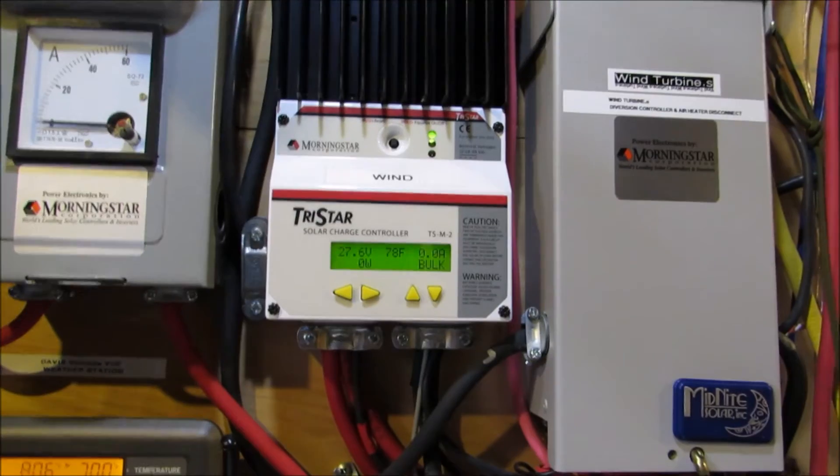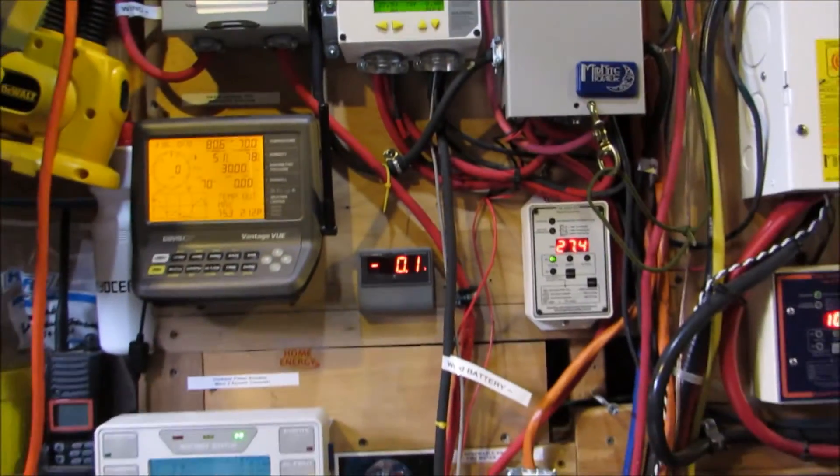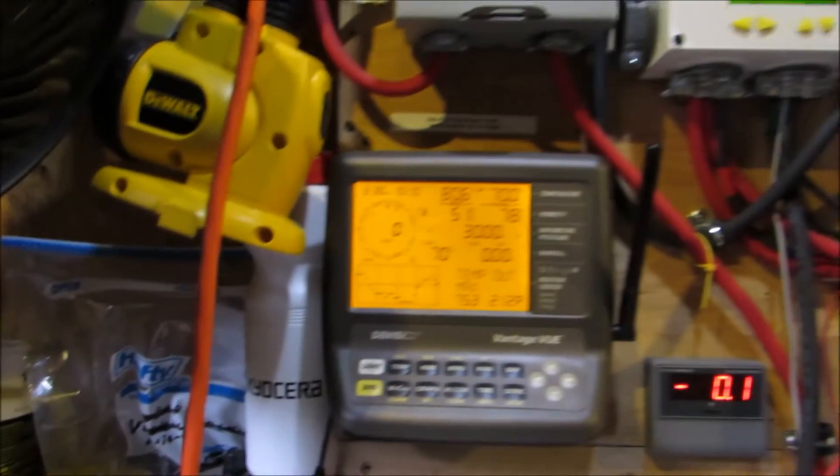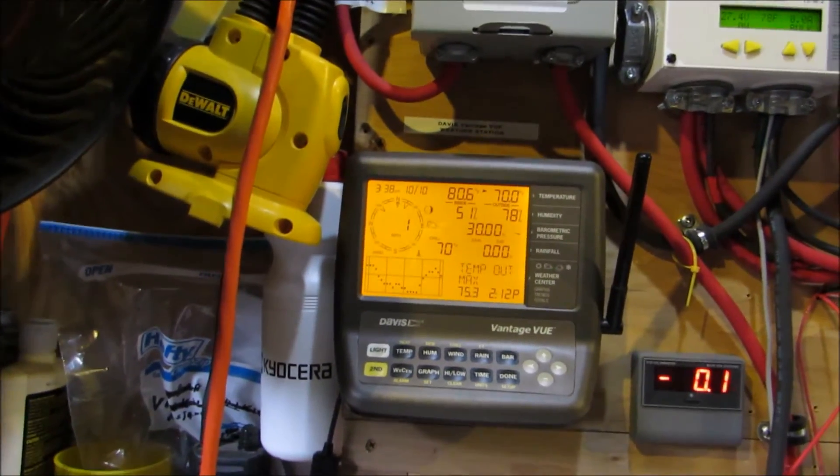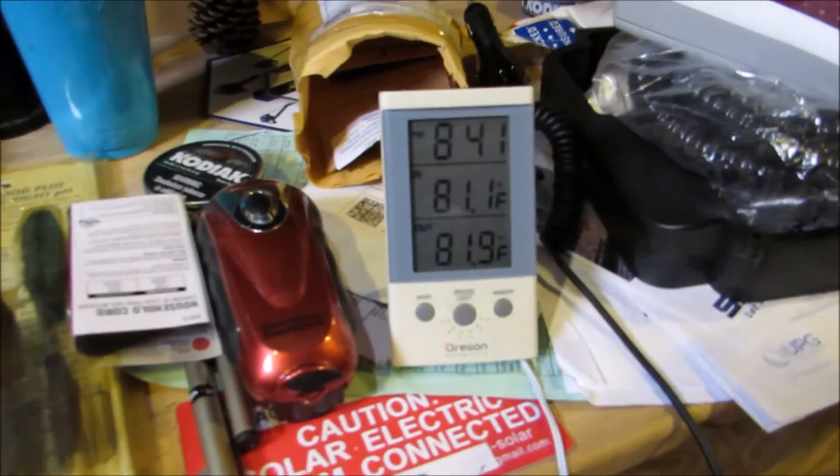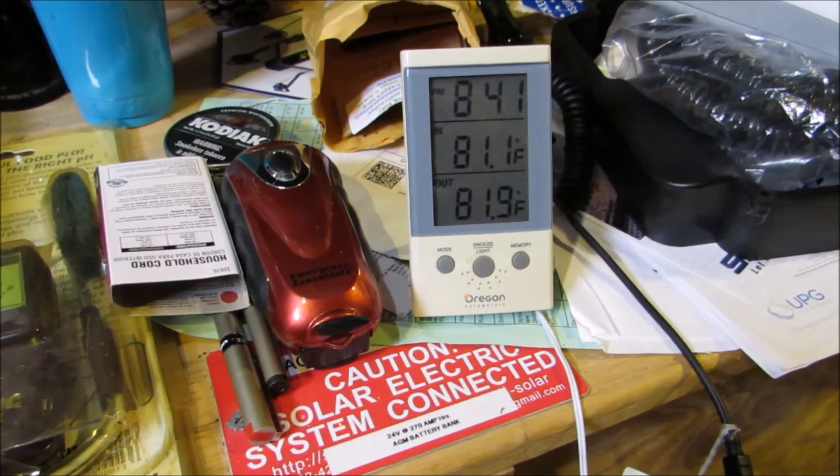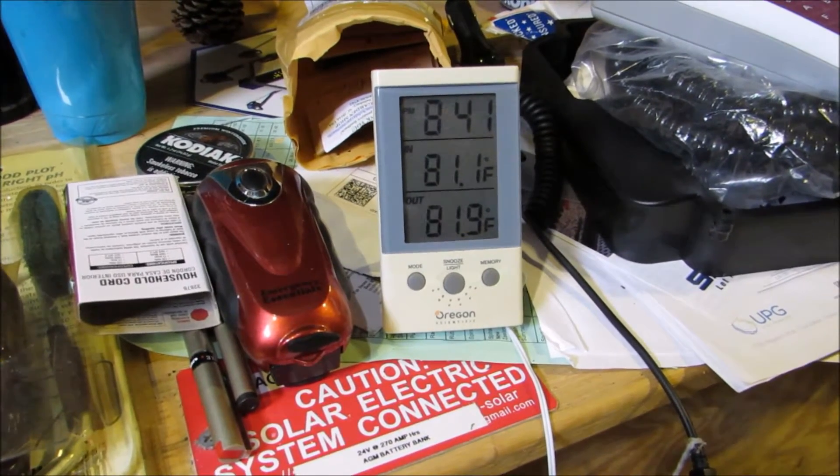I want to keep my batteries warm. I'm gonna do a little test. Y'all can see the temperature in here is 80 degrees. The floor temp is probably a little cooler, probably like 70. I'll tell you what, I'll put the sensor on the floor and let it sit there for a little bit. Here's my temperature gauge. We'll come back and I'll get an accurate reading on the floor. I'll be right back.